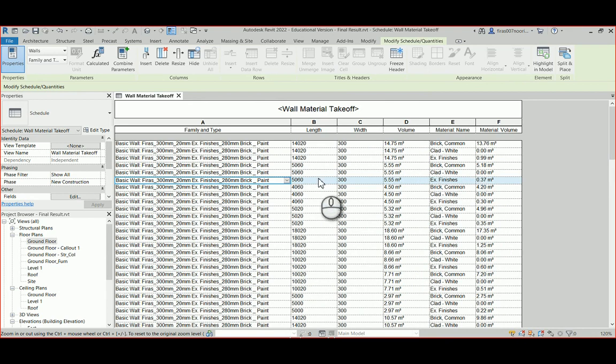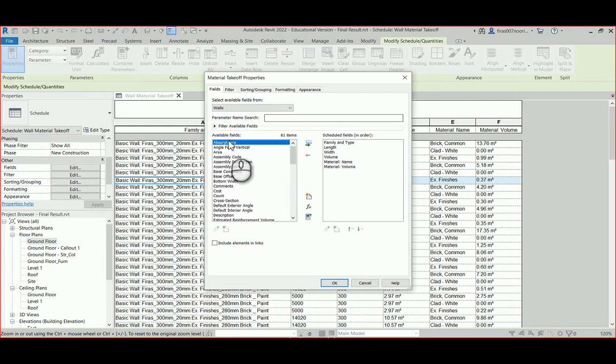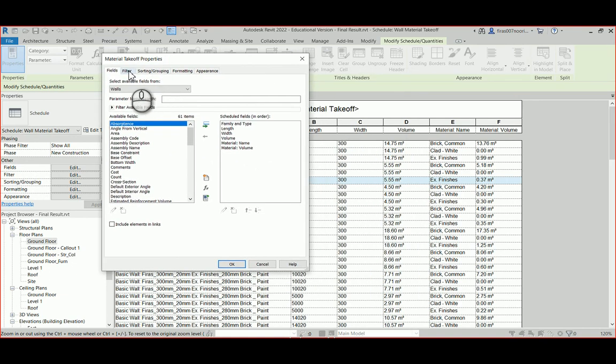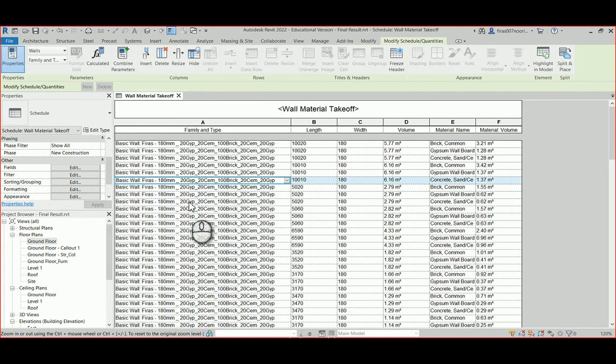And of course that's completely useless, because at the moment I'm looking for a specific material. I just need the brick component out of that complex wall. So let's first do some editing here. If you want more information about how those work, please refer back to my previous video about the door schedule. Anyway, I'm going to go to Sorting, and if I sort again by family and type, and of course hit OK, it's just going to organize it alphabetically as I said in the last video.